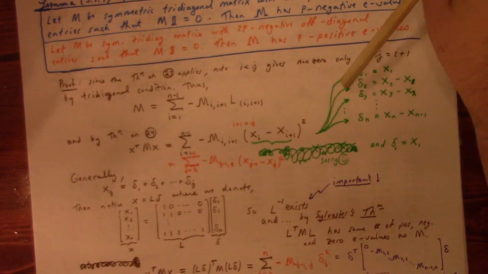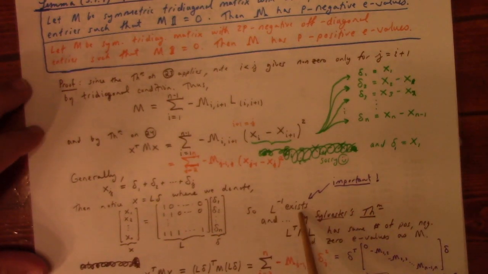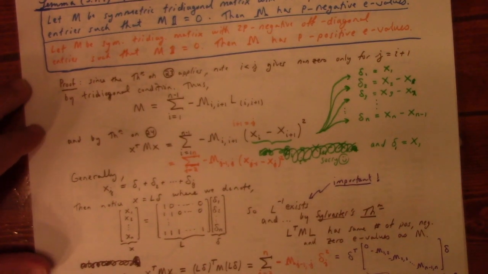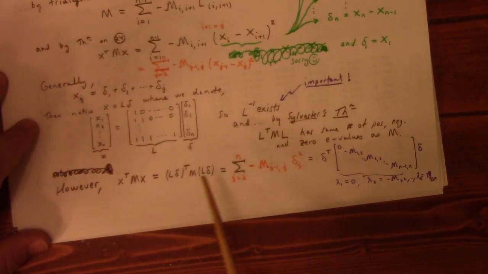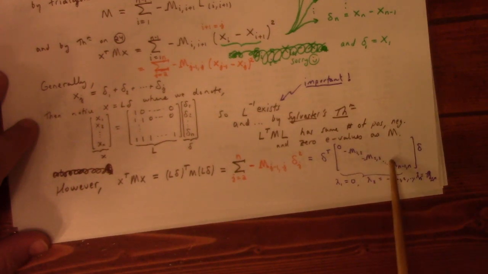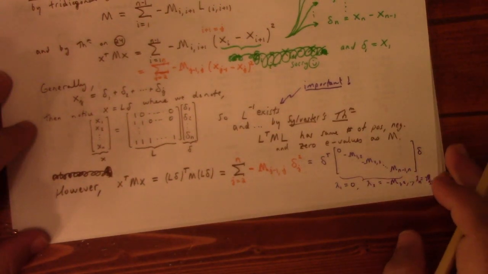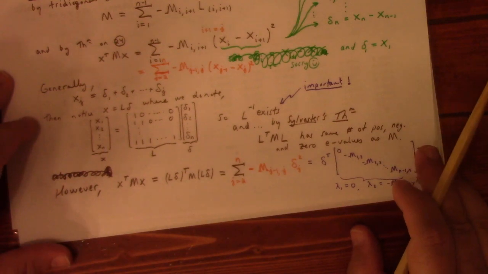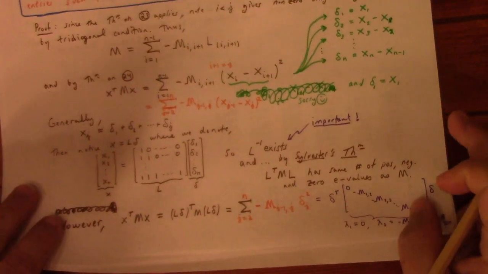And that's also why it was very important in this example to check that L inverse exists, because that existing means that Sylvester's theorem applies. And that's what gives us that the eigenvalues of M in terms of sign match the eigenvalues of this diagonal matrix over here in terms of the number positive, negative, and zero. And that of course was also then used to prove the plus-minus theorem for the weighted path graph, which I didn't actually go through the details of, but so I'm still learning, obviously, and I hope this helps you.